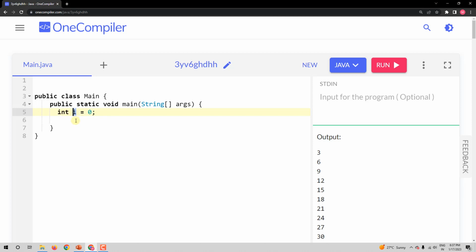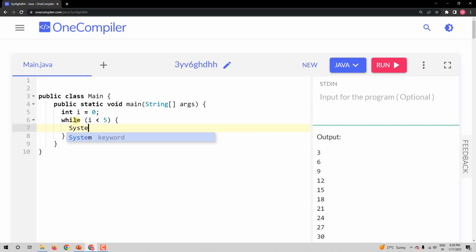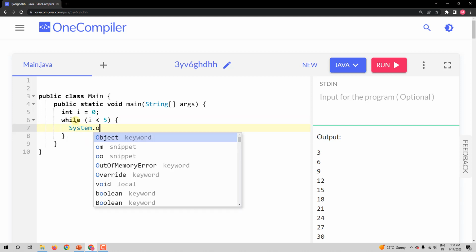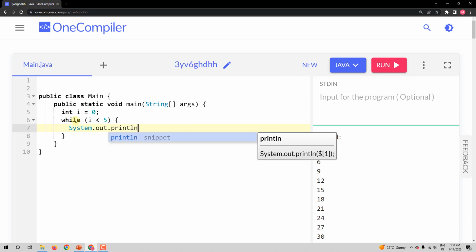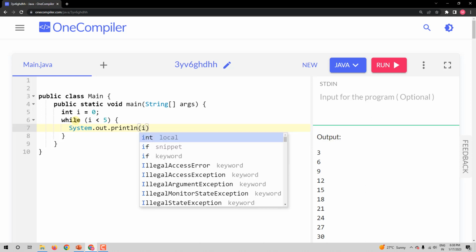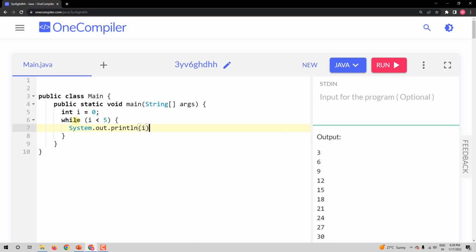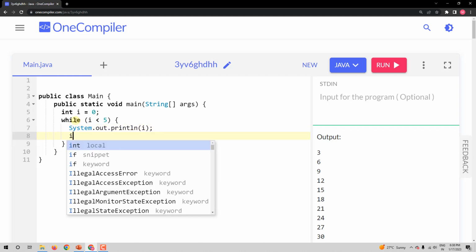So int i equal to 0, and I'll say while i less than 5. What do I want to do? Let me say System.out.println, and let me print out the value of i, and in the next line I'll say i++.